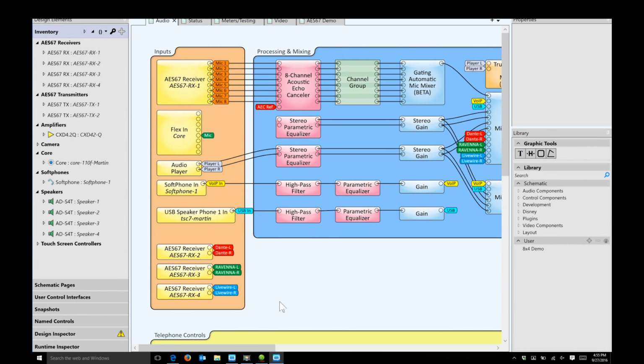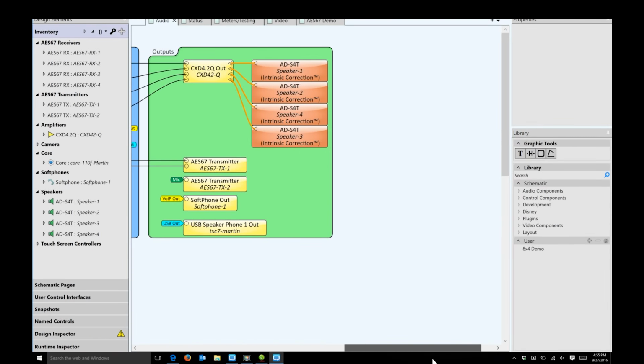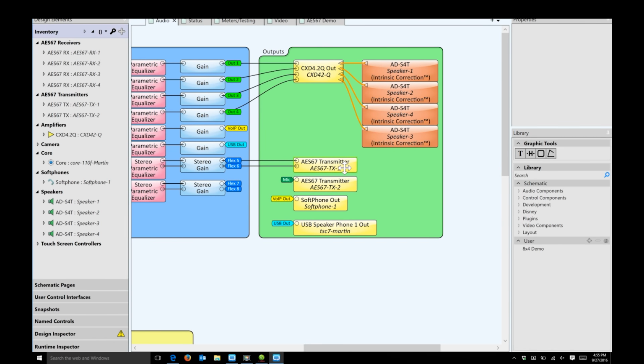What I want to show you now is how we set up a transmit stream from Q-SYS to another platform. So again, in the offline mode, we add our AES67 format transmitters. So here the mono transmitter is the microphone, which you've been listening to throughout this presentation. That's sending my microphone directly to the CL mixer. Here, I have a stereo transmitter, which I'm going to send back out onto the network for someone else to receive.